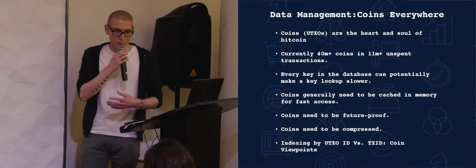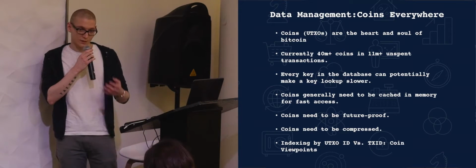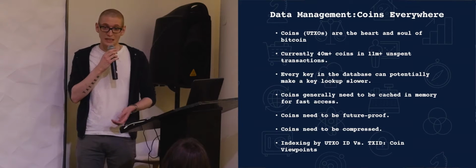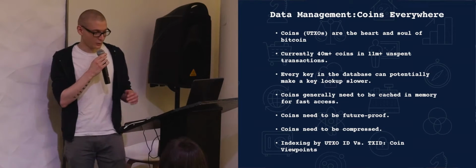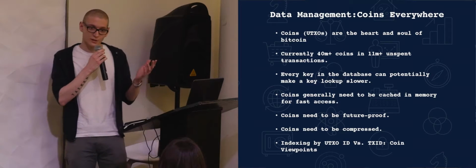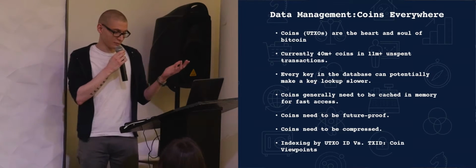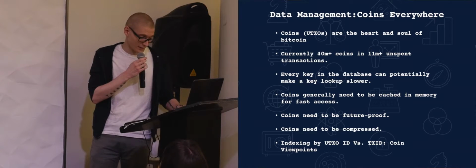So it's in our best interest to keep it compressed and keep it as small as possible. If the UTXO set became 80 gigabytes, and maybe it will one day, it would be almost pointless to have a full node that's pruned because you still need to store the UTXO set.